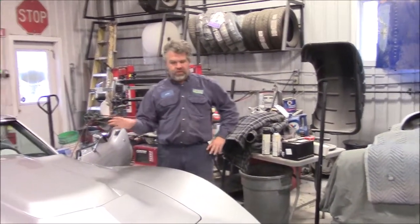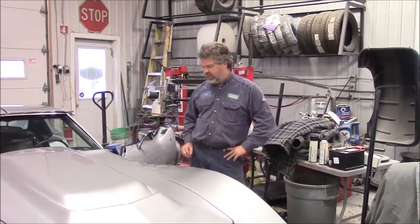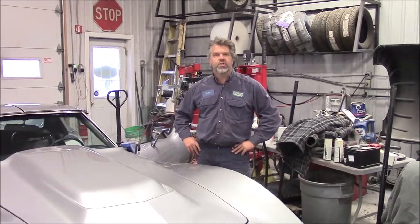So I just want to share with you this fully restored vehicle. So it's a 1974 Chevrolet Corvette.